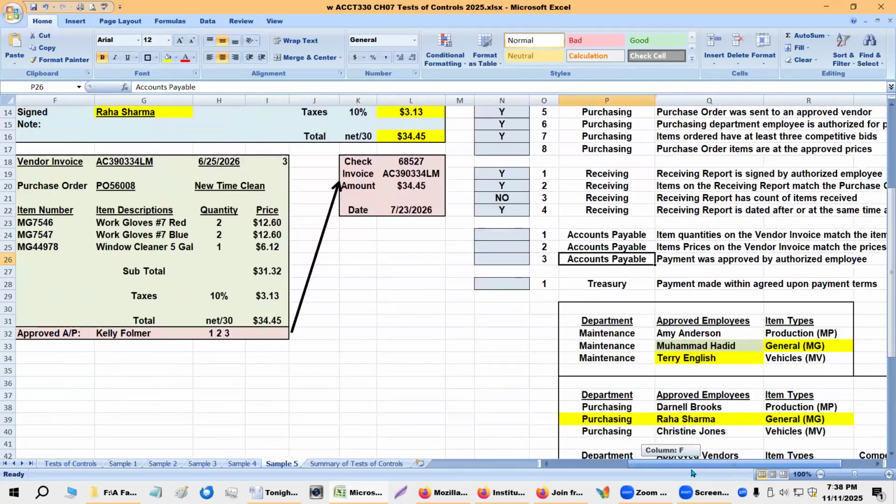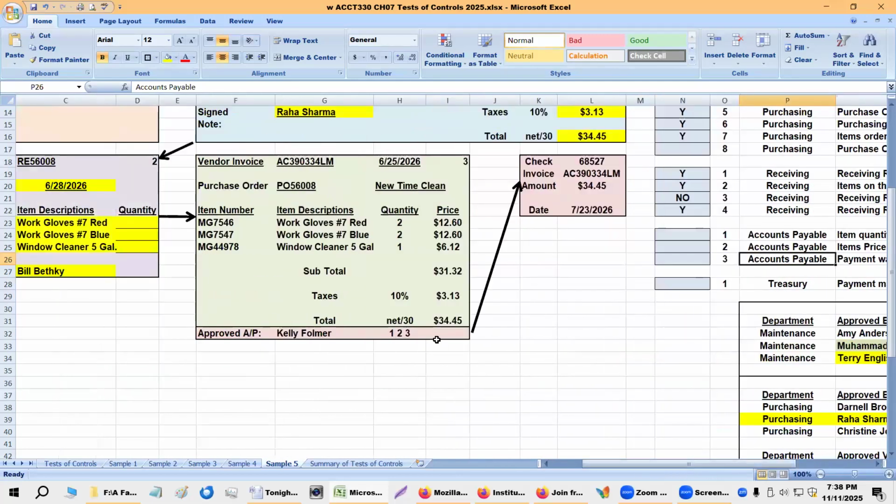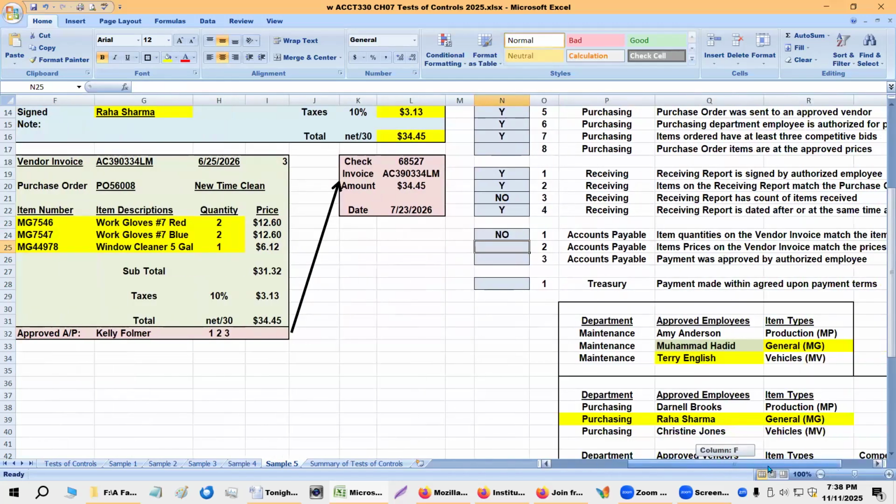Item quantities for the accounts payable match. No. Prices match. Yes, they do.